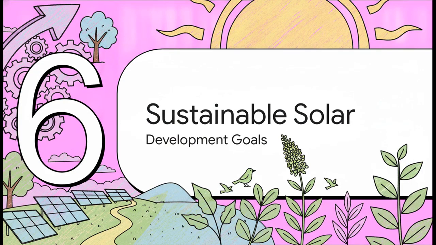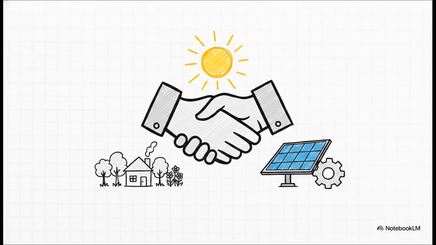Finally, Section 6, Sustainable Solar Development. At the end of the day, true sustainable solar development isn't just about the technology itself, it's really about the process. The source material makes it very clear developers must proactively collaborate with communities. They need to engage stakeholders early on, build consensus, and actively work to create real benefits for the locals through these projects. On top of that, they have to leverage new and emerging tech to shrink their ecological footprint even further. Because the reality is, companies that have robust strategies for environmental impact assessment are the ones that drastically reduce the risk of those costly delays, and they're the ones setting themselves up for long-term success.